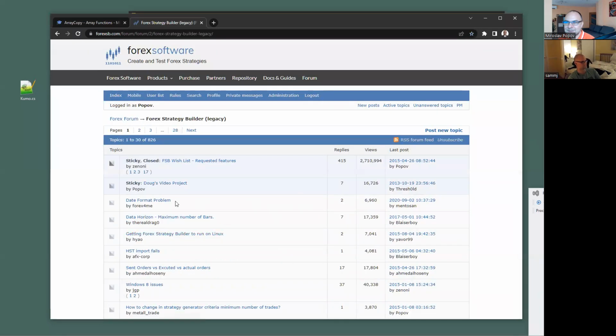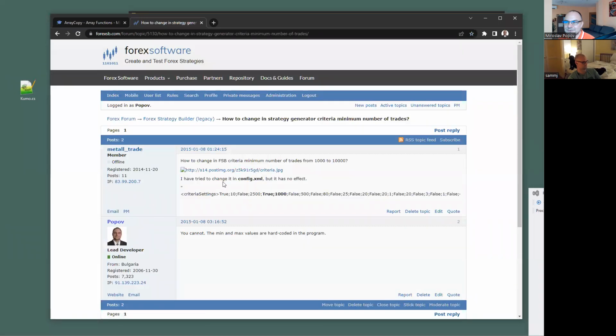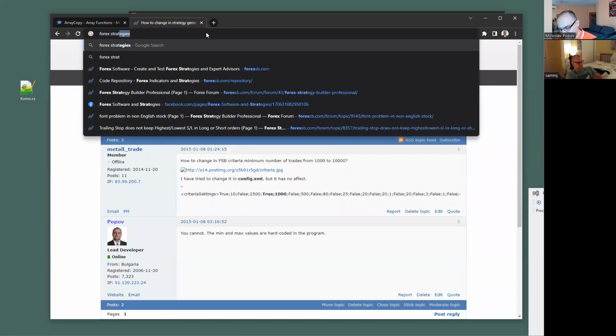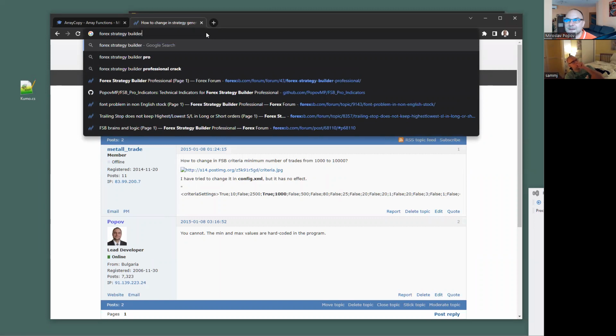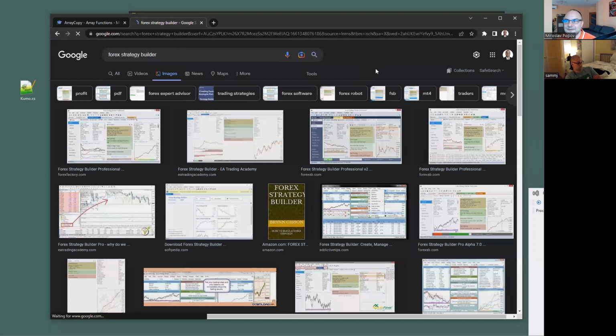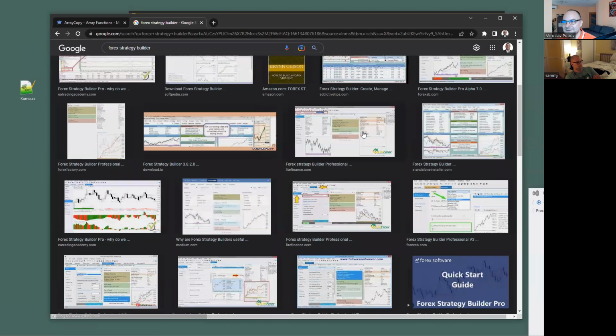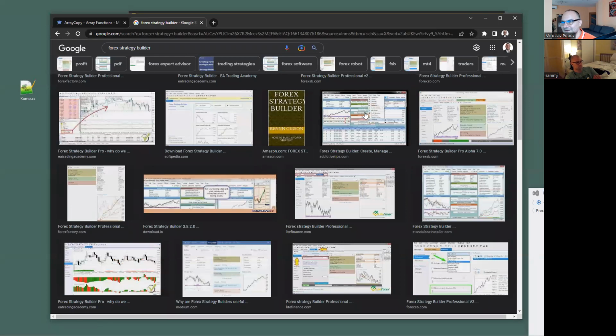But here I don't have, I think I don't have screenshots because I used one service for screenshots. Yeah, this is the original one.